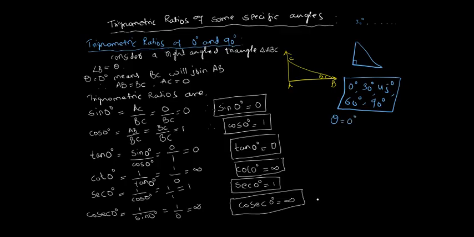So whenever it comes to trigonometric ratios, we must have a right angle triangle. Assume that ABC is a right angle triangle, theta is the angle. Now here BC is the hypotenuse, this is the adjacent side, and this will be the opposite side, AC will be the opposite side. While defining trigonometric ratios, we can define according to the definition. Here, suppose the line BC completely merges with AB, then what happens?